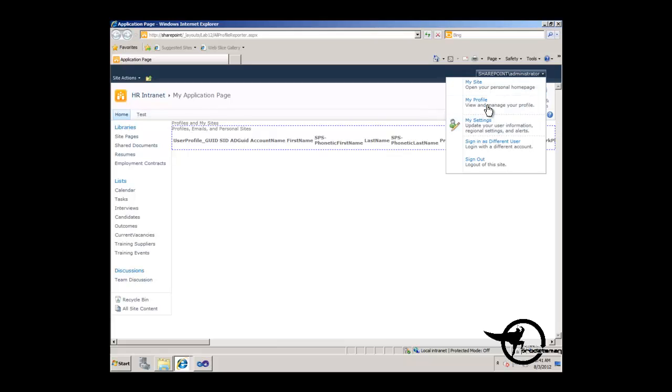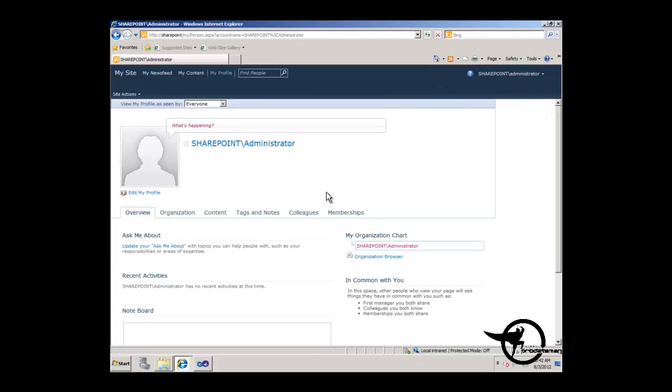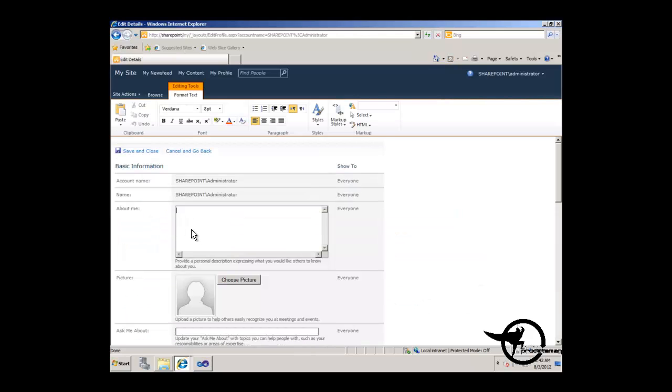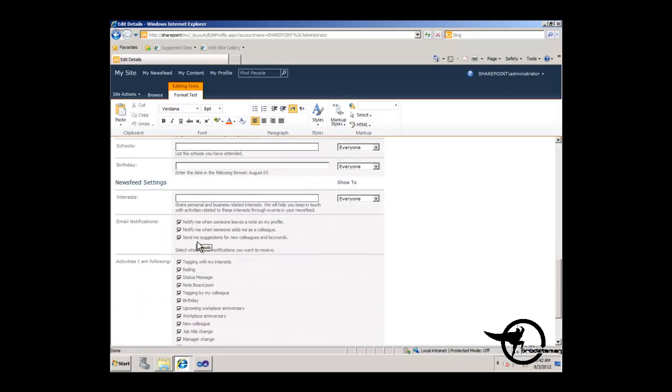So until we actually go and look at our profile, we want to actually look at our user profile. By the way, in the user profile, when it comes up here, the work email profile property doesn't actually show up in our profile.